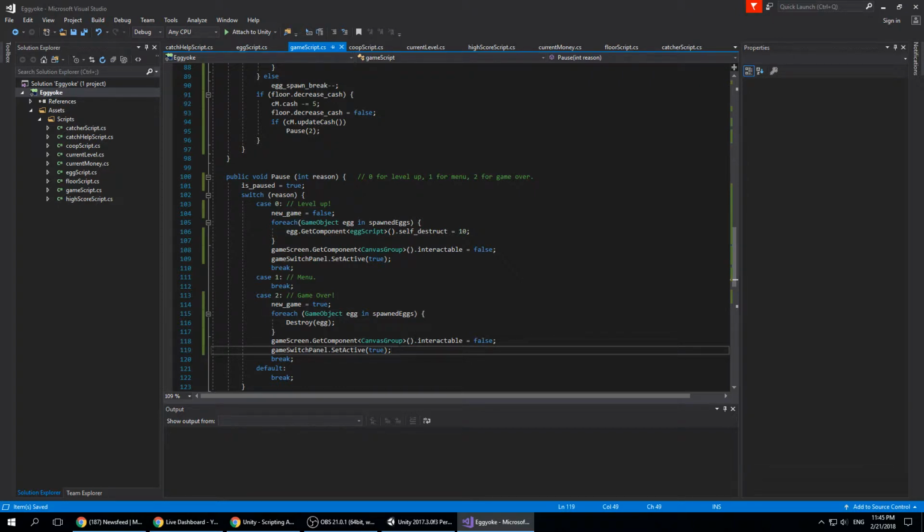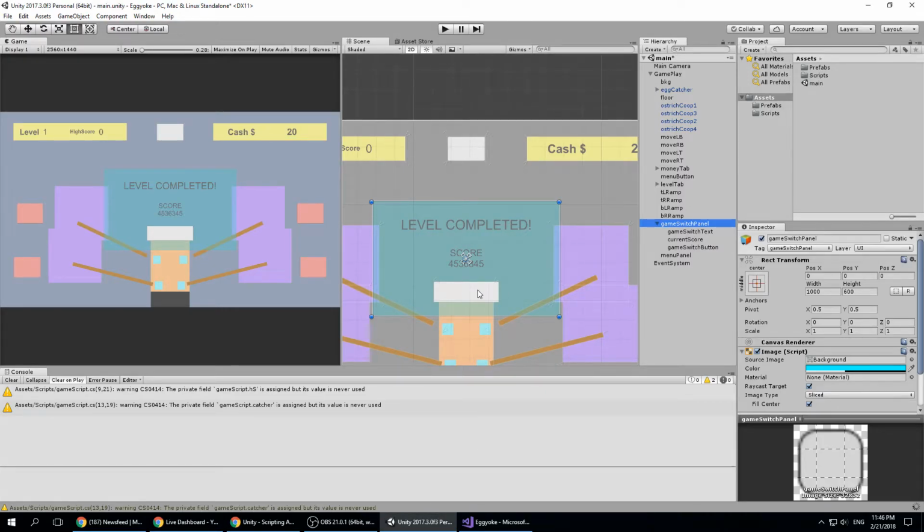And depending on the case, we'll need to write the text in it alongside the button, like continue or next level or start again, new game, right?